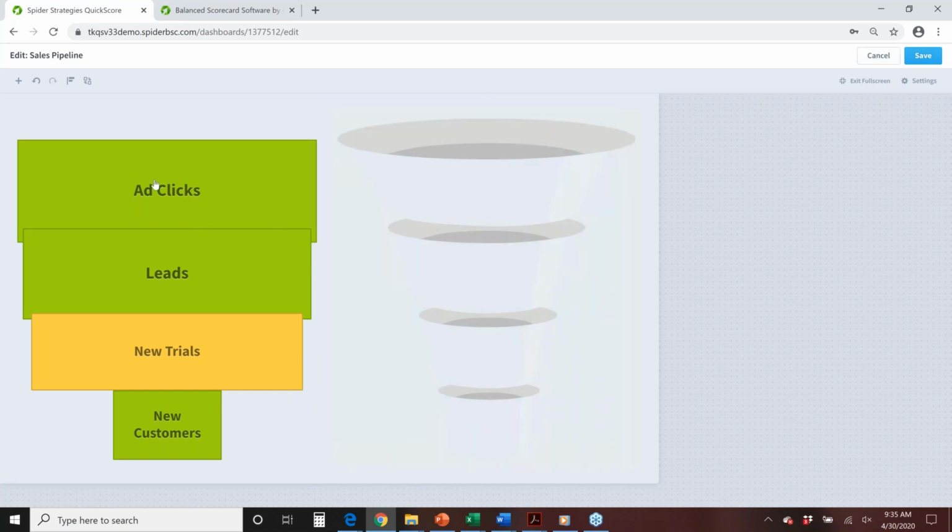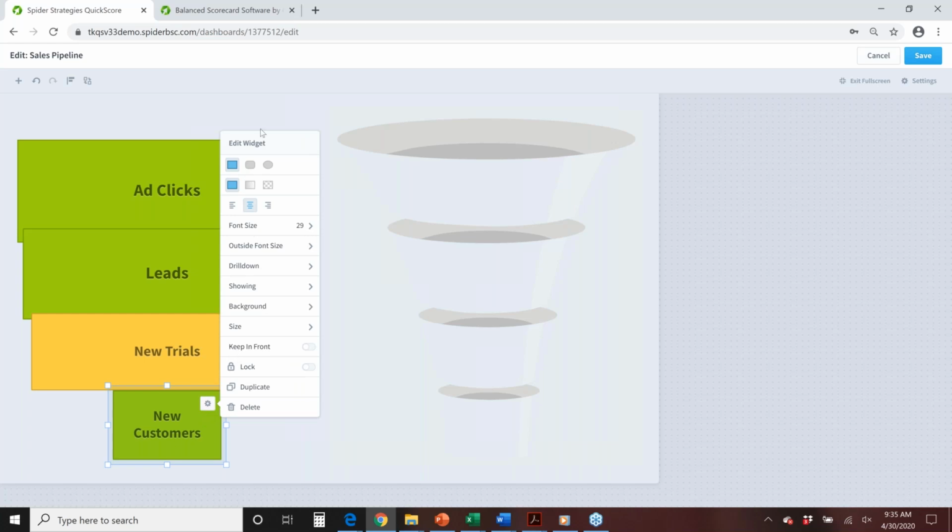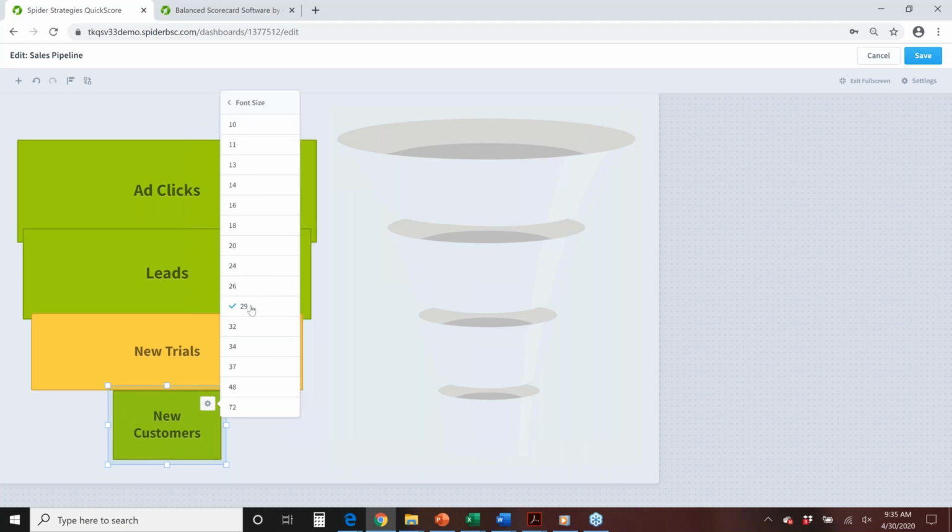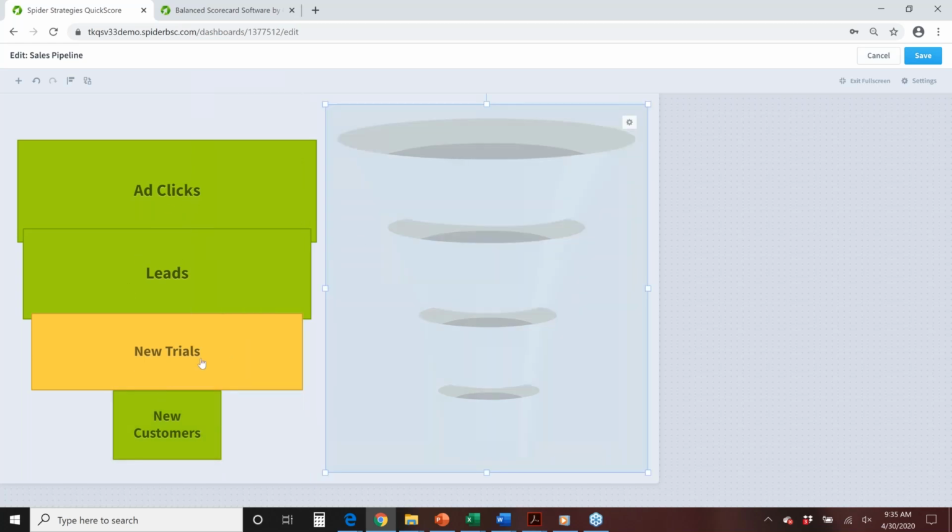What we have is these are just, obviously, these actually are bubbles, but they've been set into rectangles. So if I just pick one of these, this new customers, for example, all of these came to life on the dashboard by simply being added as a bubble widget. So this thing started its life as a bubble, and it was smaller, but we resized it, changed its shape to be a rectangle, adjusted anything we wanted, such as font size. We made the font bigger than it initially was. We decided 29, I guess, was the perfect number for all of these different things. And so they are all live in and of themselves.